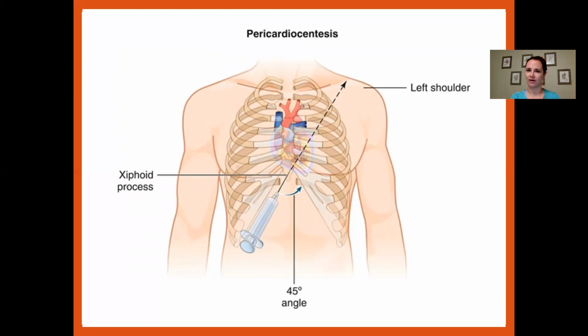So they are, again, going at that angle subxiphoid and towards the left shoulder to try to get to the heart. You can see why this would be very dangerous. It's a very big needle, and that could penetrate the heart, which would absolutely be not what we wanted. This would truly just be if the patient was crumping, like absolutely crashing, about to code because of this.